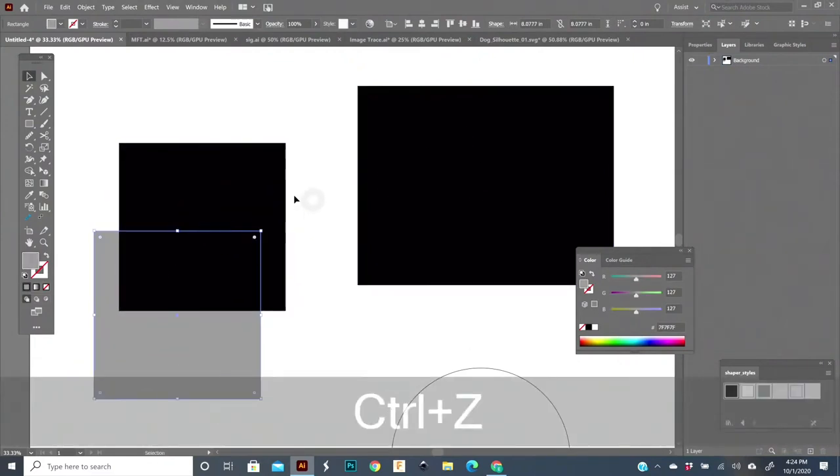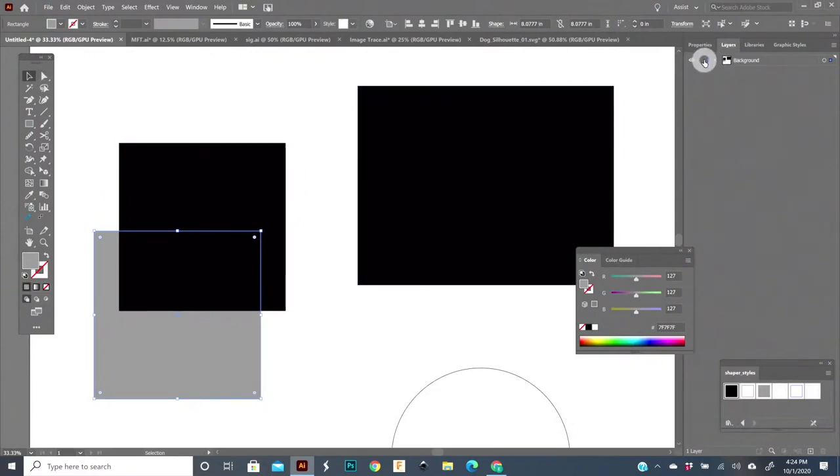What I like to do, when you're dealing with all these shapes on top of each other and you can accidentally grab the wrong one, is hit the lock button, right next to the eye button. That takes it so you can't move anything. And if you make a new layer, it creates something right on top of it. So now I can add my pocket.